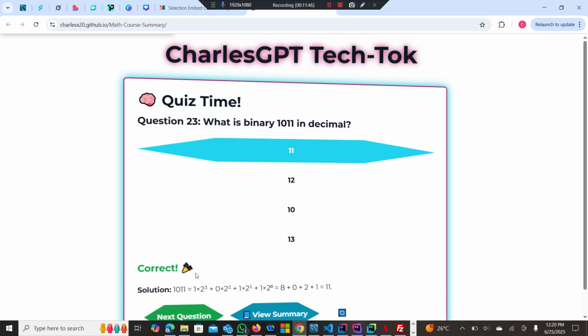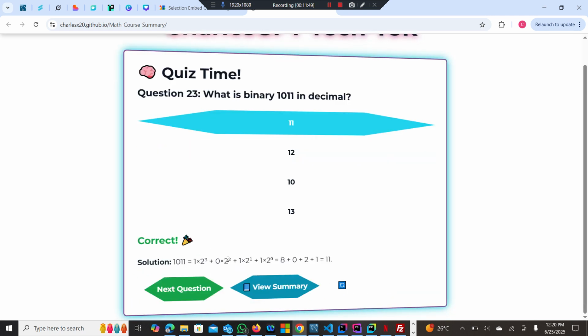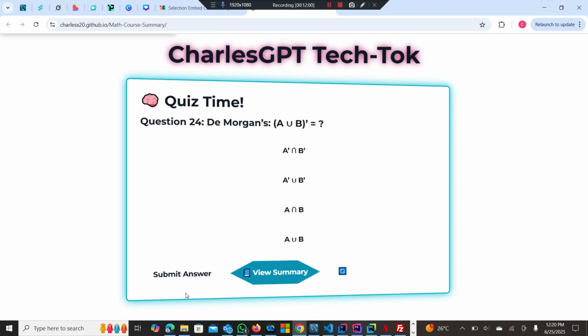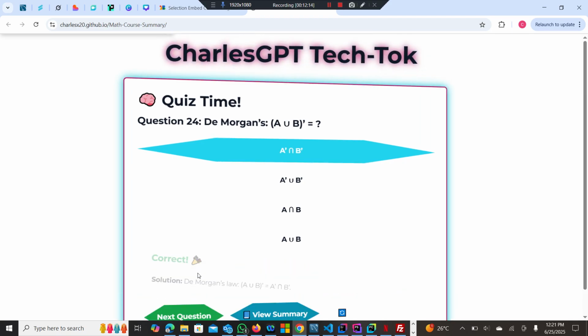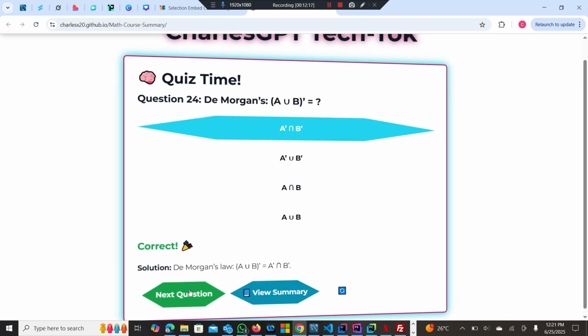So you submit answer, you see how the long way they got the answer, but I just quickly got it because that's my thing. So next one is De Morgan's. The De Morgan's law will be this. So this complement would times everything here, so it would be this, and it also changes the sign here. So it's this. So the De Morgan's law, that is how it works. It's quite confusing, but if you have a very clear knowledge on it, it's quite cool. So the next one, we'll go to the next question.